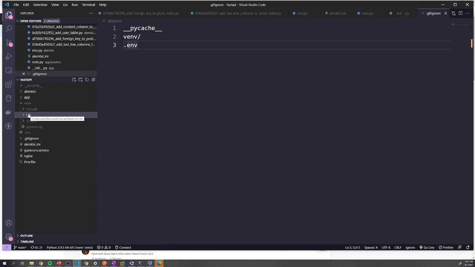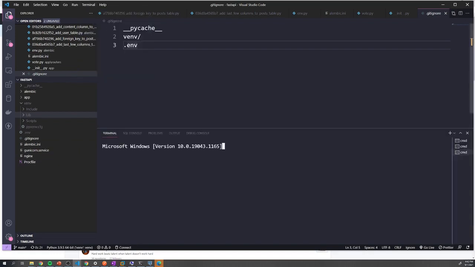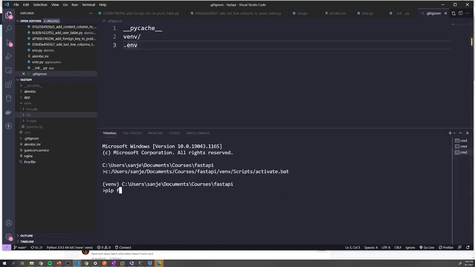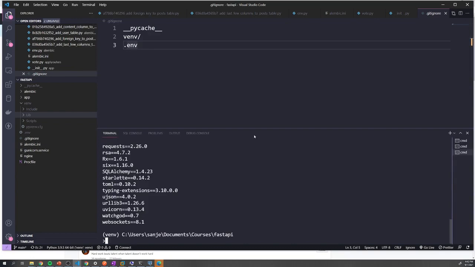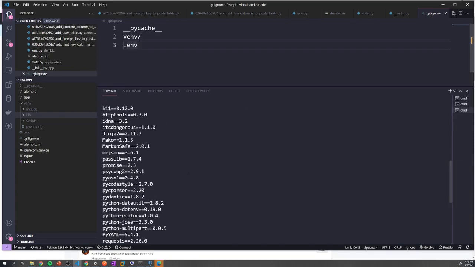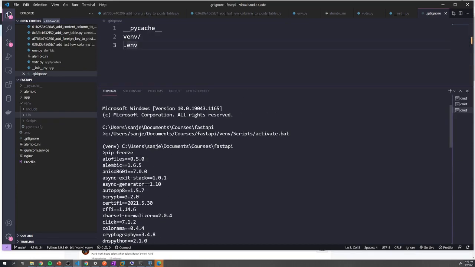And so the way that we actually do this is, well, first of all, before we even proceed, go ahead and copy this into your .gitignore file and make sure you have this before you do anything else, because once certain files get checked in, it's very hard to get them removed. But after this, we want to create one more file. Open up your terminal, and what we're going to do is type in pip freeze. So pip freeze is going to dump out all of the different packages and libraries that we have installed, as well as the specific versions.